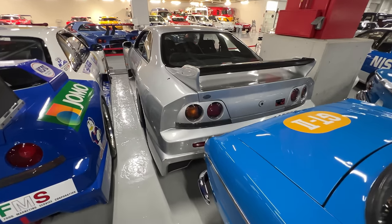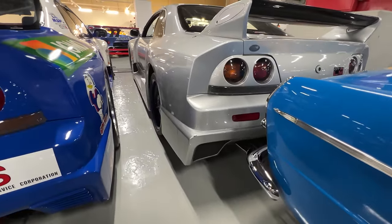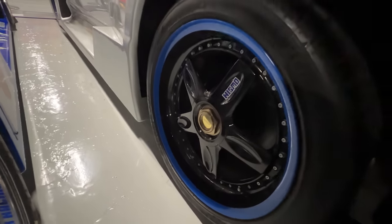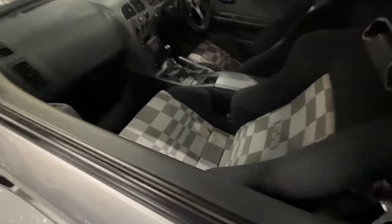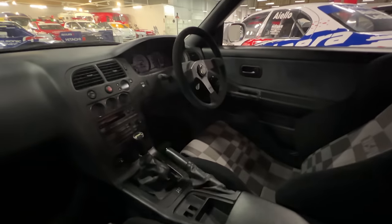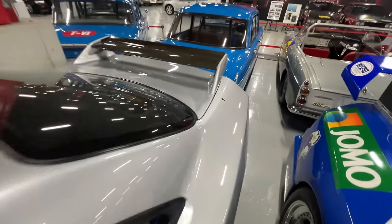So there it is, the homologation LM. No, it is not a Wise Sports wide body kit. It is a factory spec wide body. And it came with those Nismo wheels with the blue barrel. Look at the sidestep on this. All functional, of course, because there was a massive intake there for the brakes. And we can actually get a look inside. God, I never noticed this seat trim on the Nismo Recaros. That is sick. Right at the back as well. Nismo steering wheel. And that's pretty much it, except for the fact, of course, that this is a rear-wheel drive car.